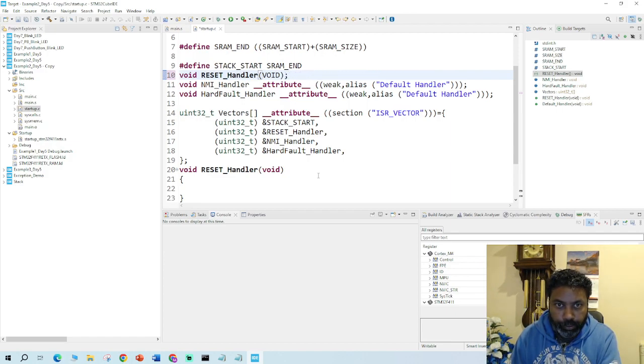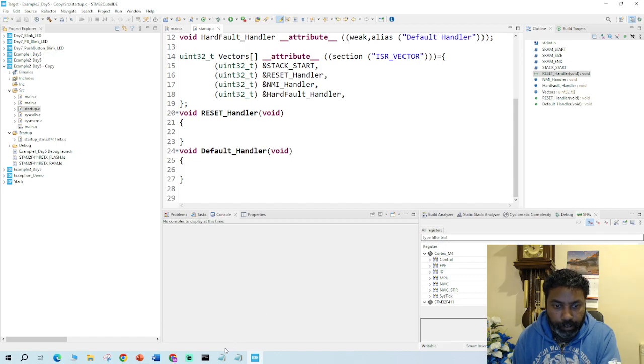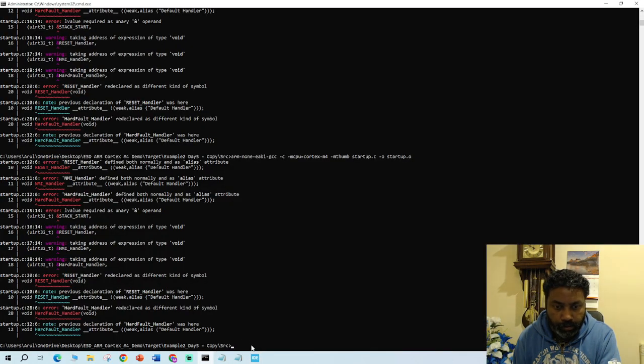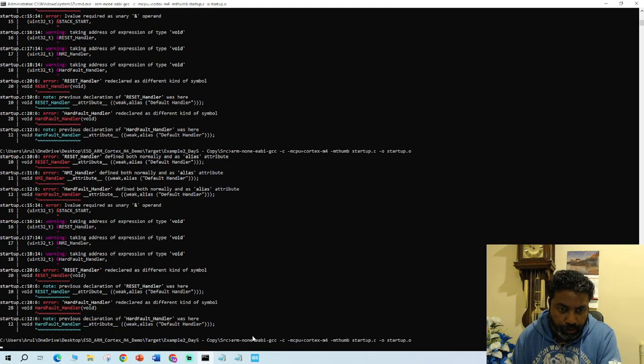Just want to show you the difference, that's all. Just bear with me. Okay, now save, and we've got only reset and default handler, and I'm sure now we rectified the issue.